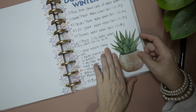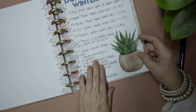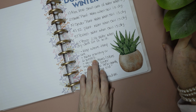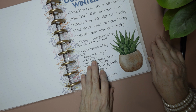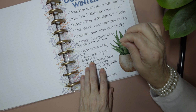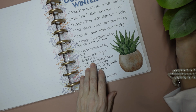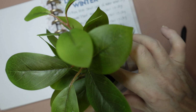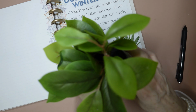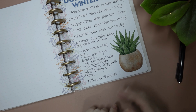For now, I'm going to keep all of my plants where they are. I'm going to water them monthly or every 4 to 6 weeks, right? I'm going to go through, put my finger in, check it, see how it's doing. Does it look like it's kind of droopy? We'll give it a little bit of water. A little bit of water is maybe 1/4 cup, and I'm going to pour it right around those roots. Right around the stem of the plant, so it'll go right down to the roots. I'm not going to put it in this bottom thing. I'm just going to give a little splash right here in the wintertime.